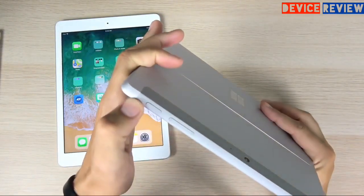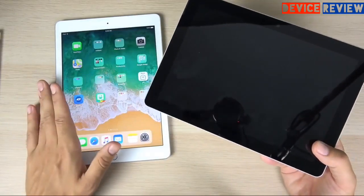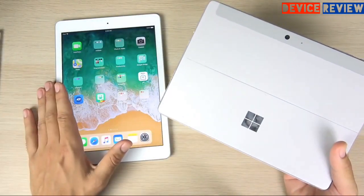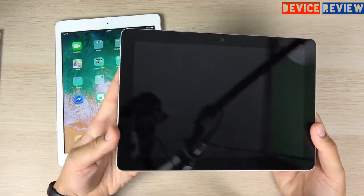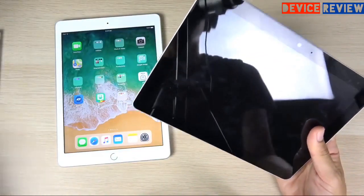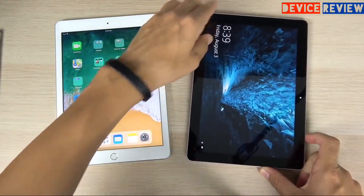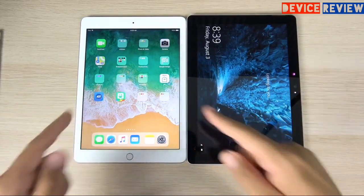The buttons over here feel very sturdy as well, but it is a bigger tablet, and you could feel that in the hand. It has more of a square feel versus the iPad, more of a rounded corner feel. So personally, I think the Surface Go has a more premium build, but I do think that the iPad has a more comfortable size. Just keep that in mind if you are buying these. With the type cover though, you add quite a bit of weight to the Surface Go. Also, if you get a keyboard attachment case for your iPad 2018, you're going to add quite a bit of weight there too. So they do have weight penalties when you add accessories. Other than that, they're both pretty close in size. Just the Surface Go is slightly heavier and slightly thicker than the iPad 2018.